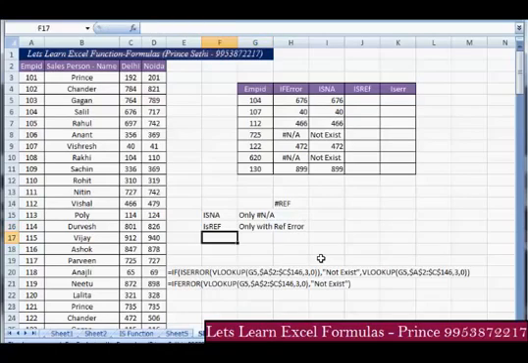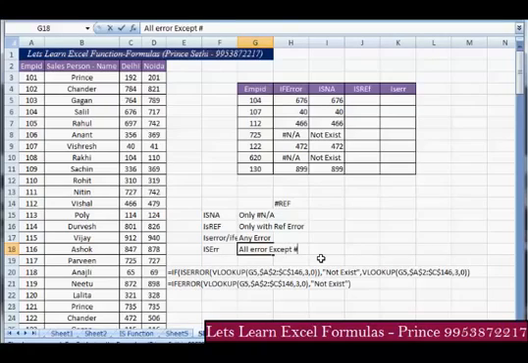IsError or IfError, any error. It could be your #DIV, it could be #N/A, it could be any error over there. IsErr, all errors except #N/A.